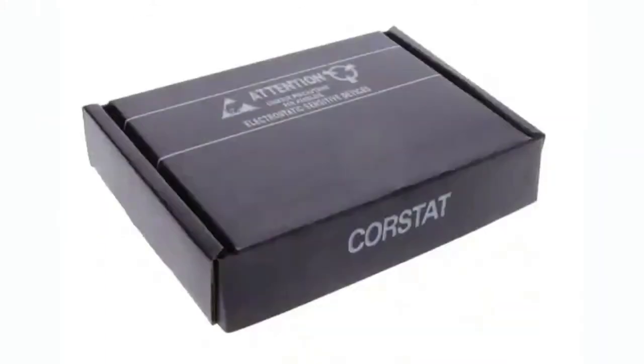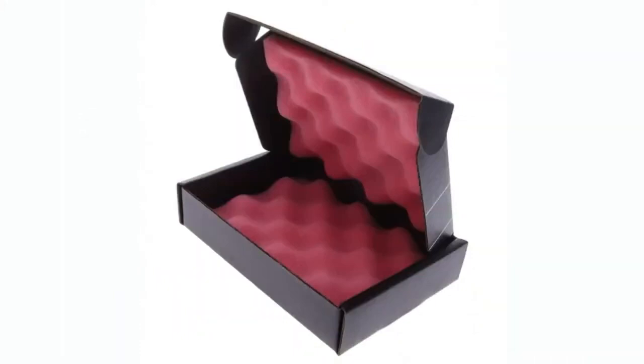And then they've also got the Corstat, which is the corrugated pink foam, and these I've definitely seen. I've had VGA cards or whatever shipped in this. These are just larger. They have the corrugated foam, and the foam is softer, so these are better for large PCBs and designs that you want to sell. And of course, you could put the boards inside of an anti-stat bag inside of here, but it is kind of nice because it's all anti-stat, the whole thing. It's from top to bottom, nose to tail, anti-stat.